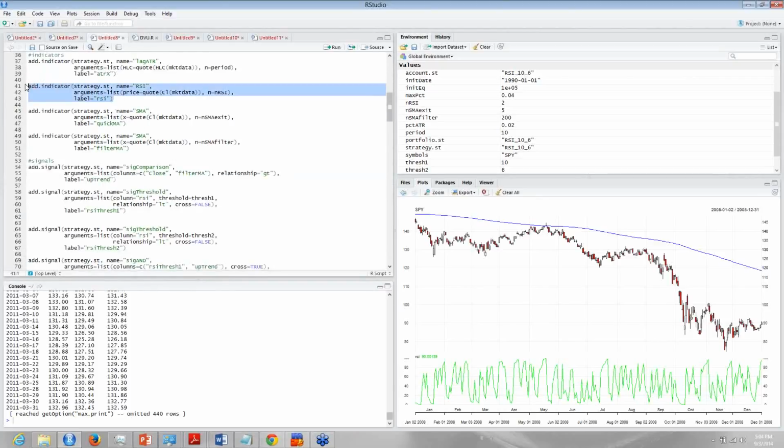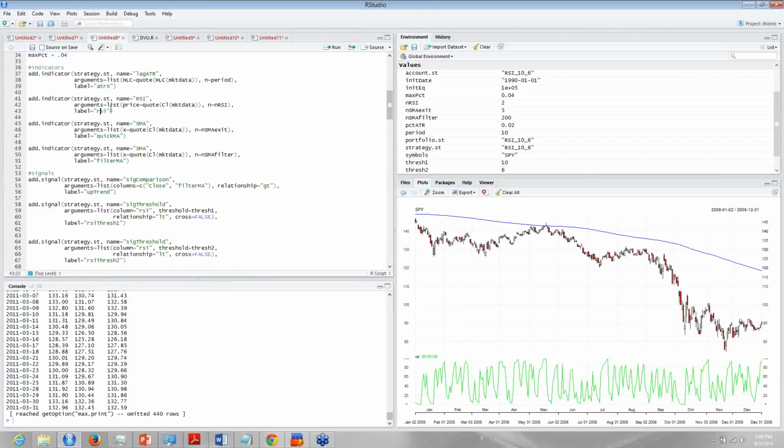We have our RSI indicator. So our arguments are the price, which is the quote close of market data. This is a Quantstrat convention that when you pass in your price, whether it's X, whether it's price, whether it's HLC, you say our argument is quote, which allows it to reference this later.